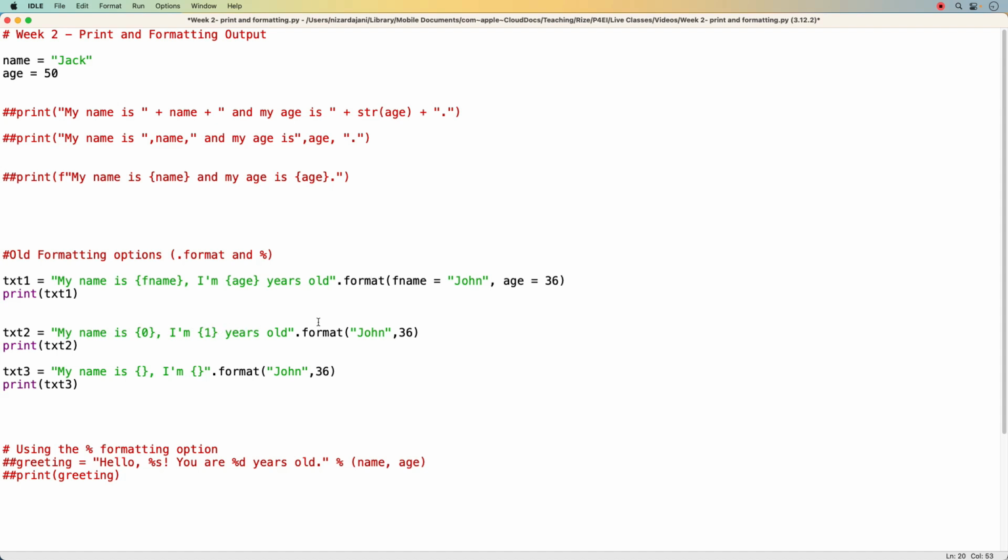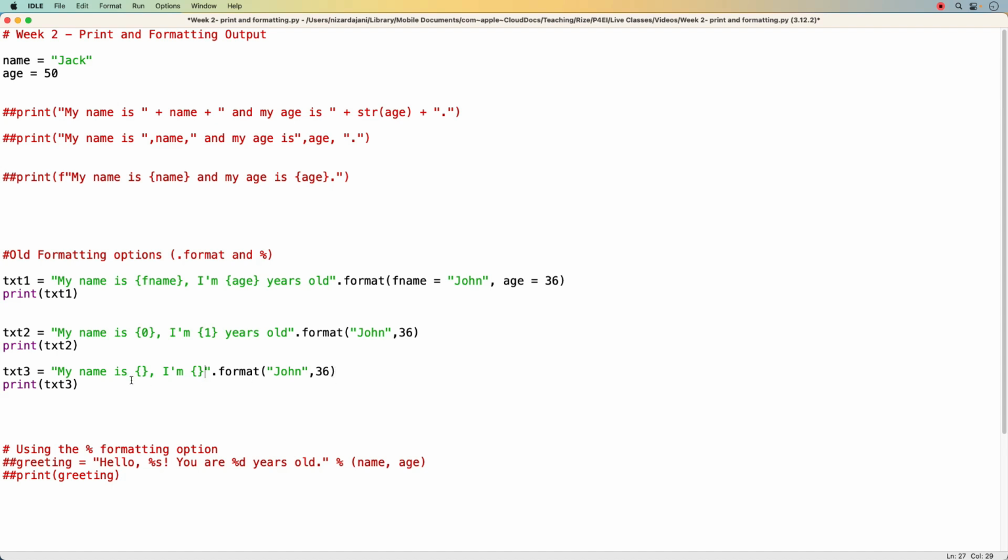Now if you don't want to control the index notations, but you're sure that the order is going to be correct, then I can use this approach. I just say my name is braces, I'm braces. So this means the first item is going to go here, and this one is going to go here. If I had a third pair of braces, then I need to have a third item here, and so on.